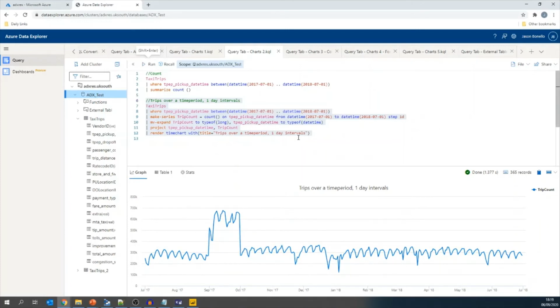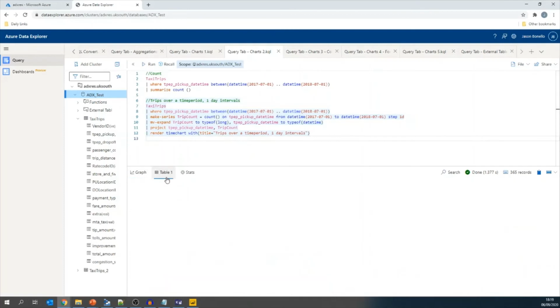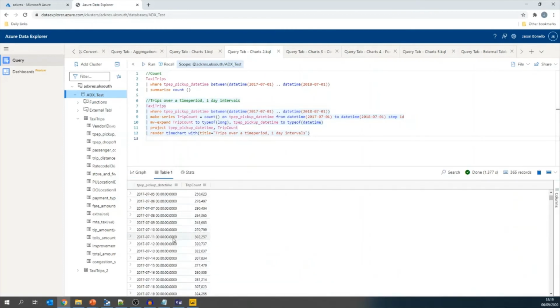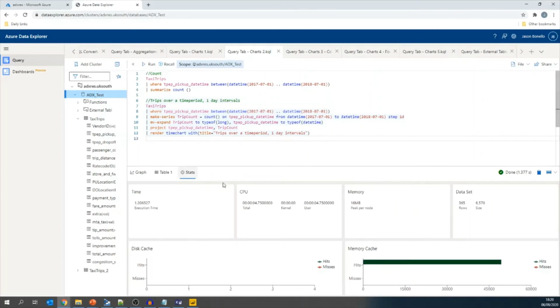If we were to do these sorts of things, it will help us get into seasonal trends and identify the peaks. It might be worth, for instance, checking if that is happening every year on the same period. Obviously, these sorts of charts will help us more in that scenario. With each chart, you can also go into table and be able to see the individual rows that are going to make up that particular graph. And there are also some statistics like memory cache, the data set, and so on.